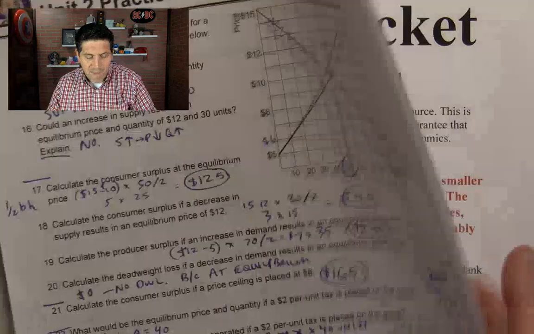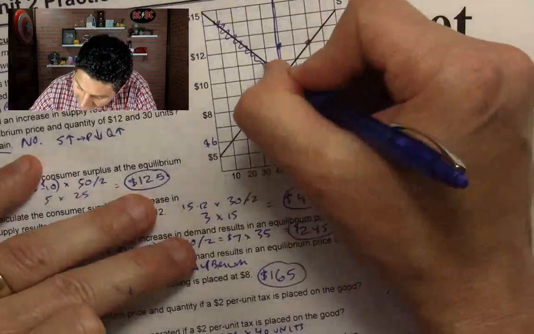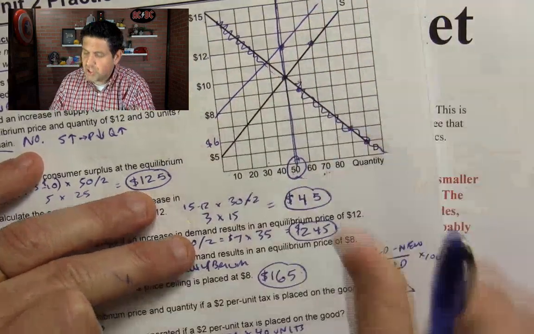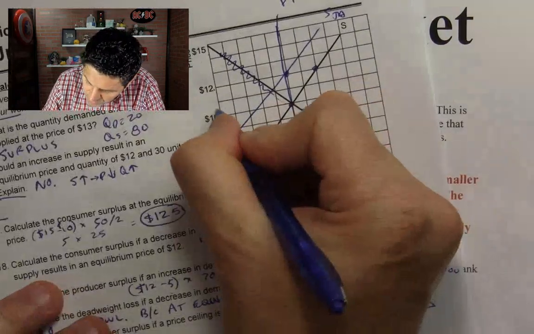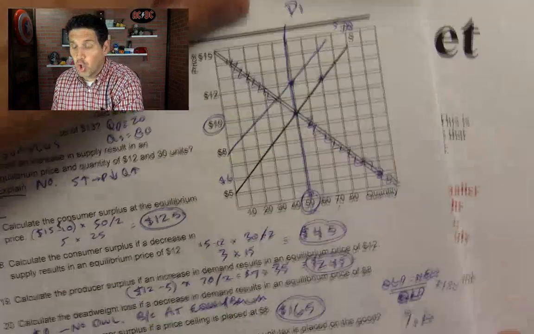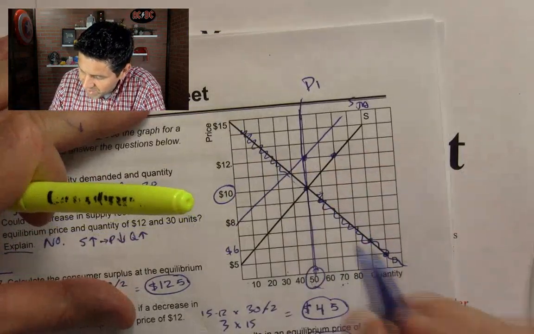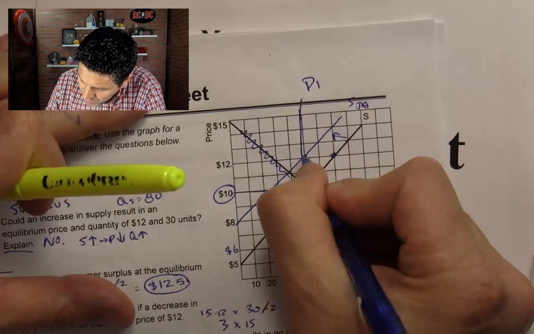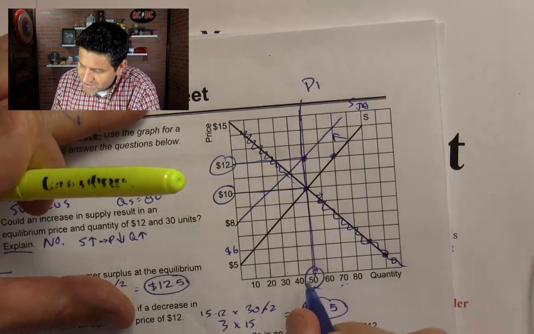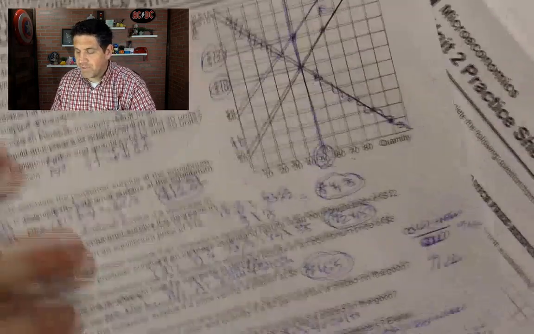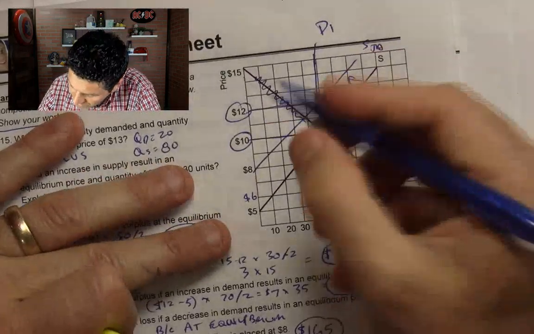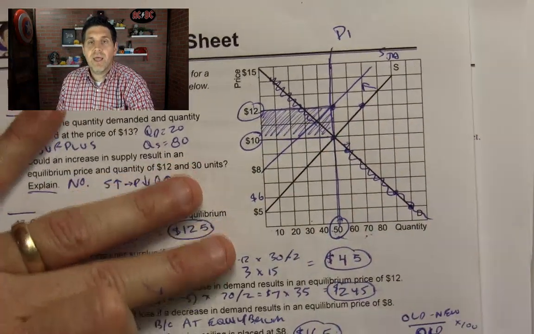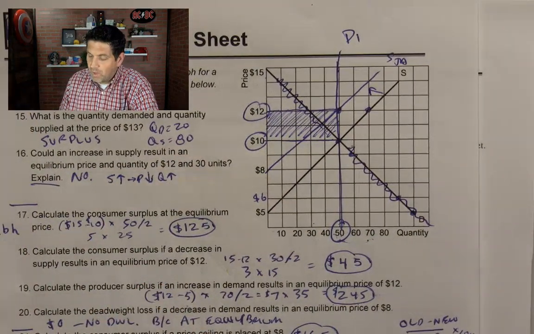Since I'm here, I might as well show you if there was a tax, let's say the reason why there was this shift, the old price was here. Again, this is getting super ugly. Just ignore this old demand curve. So the price was here. Let's assume there's a tax. And let's say the new price is right here and the quantity stays exactly the same. That box right there is the tax revenue, right? You see it? That's the tax revenue that would exist.